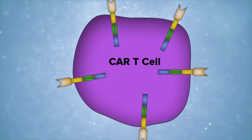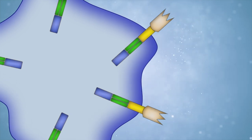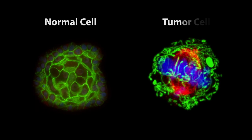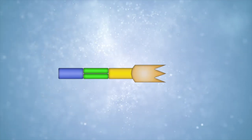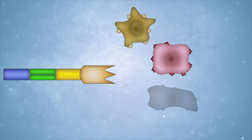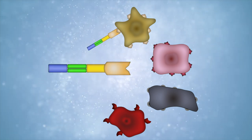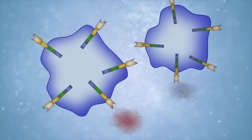So we've developed CARs for NK cells. They have a different set of activating receptors, but they recognize changes on different cells. I sort of think of these as broad changes or differences between normal and tumor cells or virally infected cells. But if we want to make them more specific, we can use the same type of CARs, where we use the same receptor mechanisms to target ovarian cancer, breast cancer, lung cancer, colon cancer, and so on. We can use different receptors that would target that. So we're now developing these so-called iPS-derived CAR NK cells to specifically target different types of tumors.